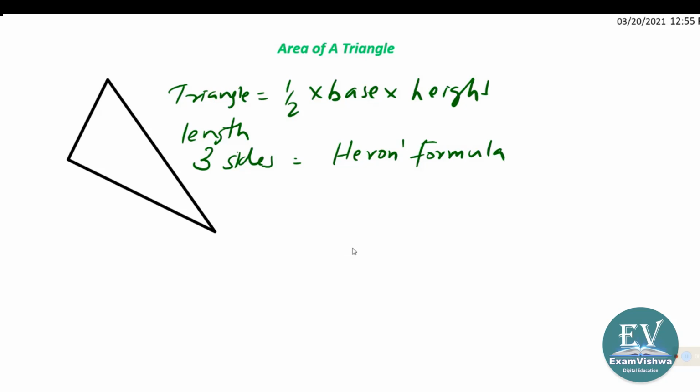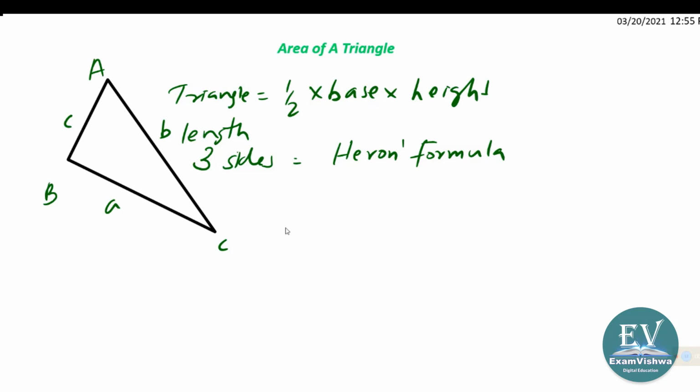So we are having a new formula to find out the area of a triangle, provided you are having the length of three sides of a triangle. Suppose that this triangle is ABC and its sides are BC is a, AB is equal to c, and AC is equal to b. So we are having a, b, c as its sides.